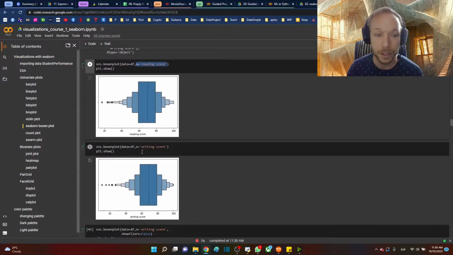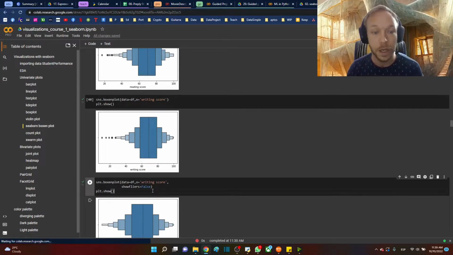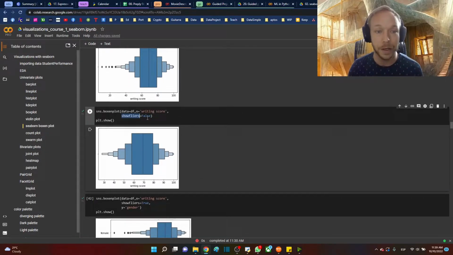Okay? The next thing, just showing we can look at a different plot and really highlighting that this is still showing the outliers that a box plot is known for. This will be your interquartile range, the main box, and then from here, 1.5 times this will be where the classic definition of an outlier starts. This is a good thing about a box plot, it really highlights outliers. So this is a good thing to use in a boxen plot if you're concerned about outliers, the traditional definition. If you're not concerned about outliers at all, you can go to showfliers equals False and just turn off all outliers, and you get a full distribution plot without highlighting the outliers.